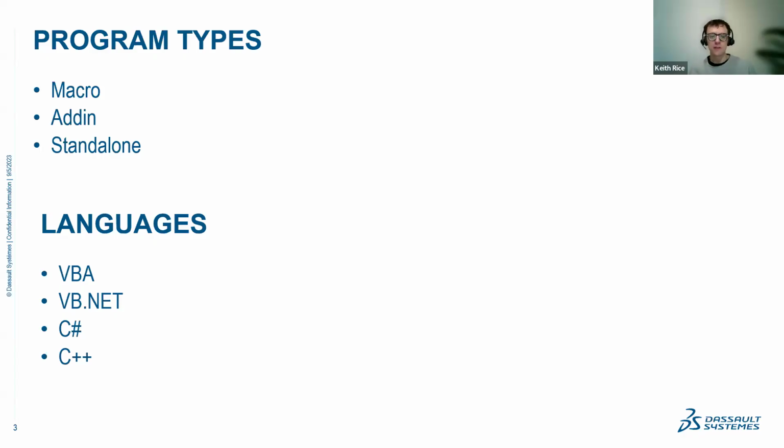And then C++, of course, is an old school stalwart within the programming world. You can use the SolidWorks API with any language that's COM aware, but it's not as common to use other ones. I have seen some people try to use it with Python or Java or something like that, but typically it's not worth trying to go that route unless you have an extremely specific case for it. You're normally just going to stick with these languages.